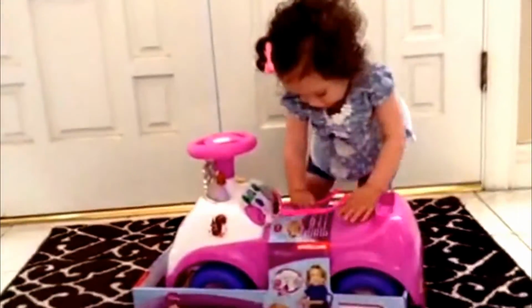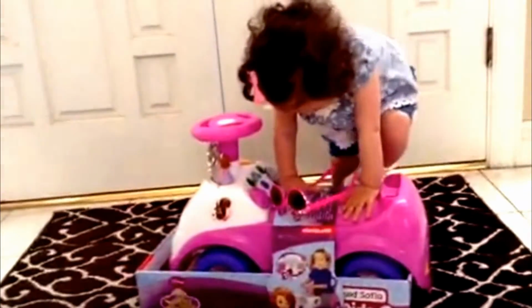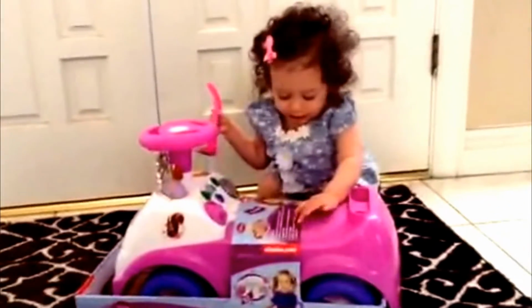We got my little assistant her first little ride on toy. Simmer, what is that? It's called Sofia the First. It's by Disney. Ooh, and it makes noise. Look at that.